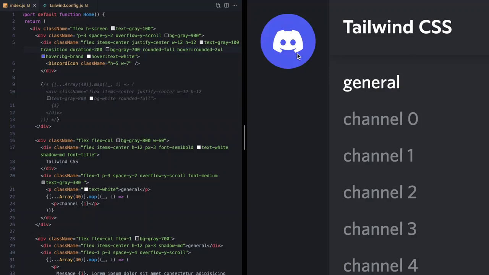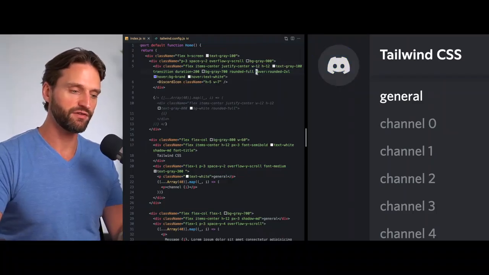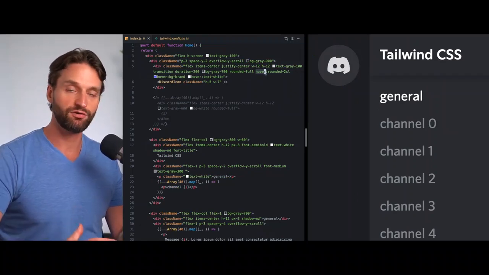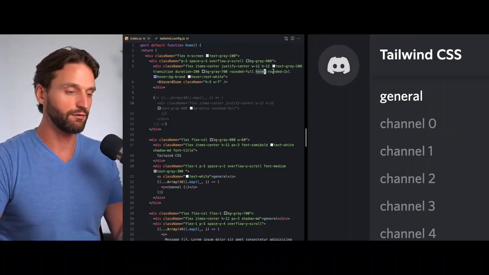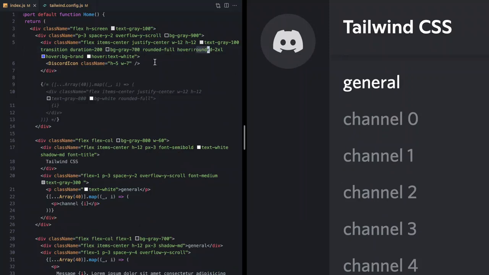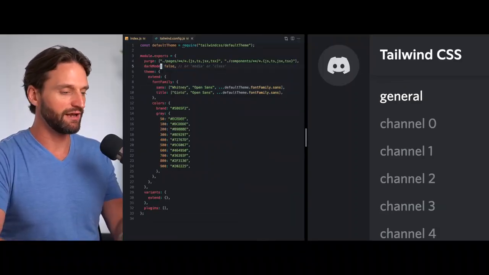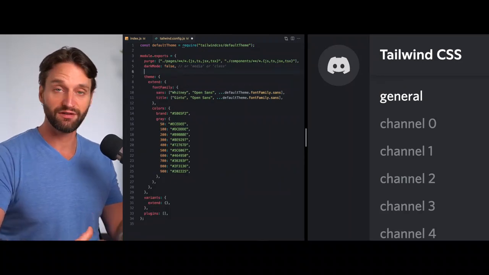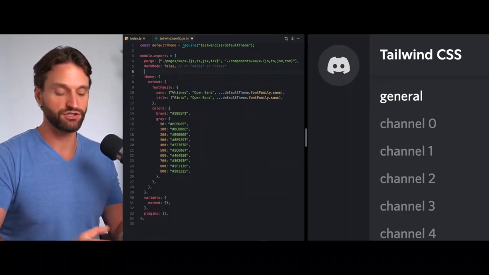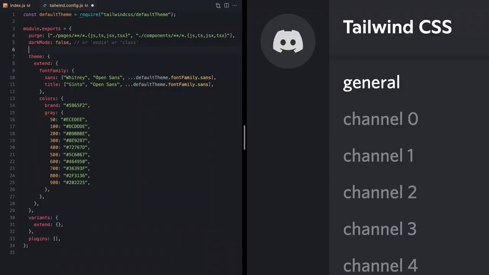Doesn't seem to be taking effect. Now this is happening because this hover prefix by default only applies to certain modules inside of Tailwind. We could fix this by going over to the config and configuring the hover variant to work with our border radius module, or we could actually just enable the just-in-time mode that comes with Tailwind in versions 2.1 or later. And we can do that by defining a new mode key here and just typing in JIT.